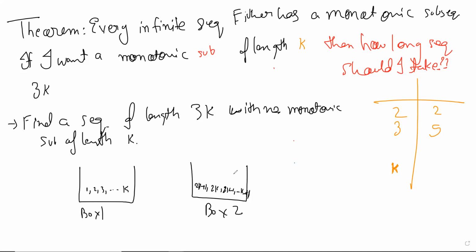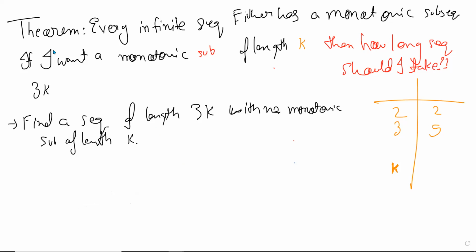So if you prove this by the pigeonhole principle, it will always tell you something like no matter what you do, you will have a subsequence of length k. But it will never tell you the opposite. That is, if there is a sequence for which this fails, the pigeonhole principle will never tell you. But this is very easy. You can easily just make this sequence. You already made it. Just make it like this.